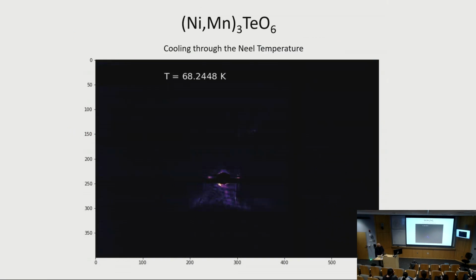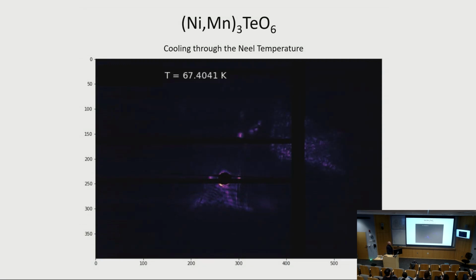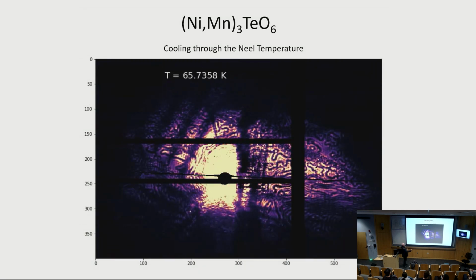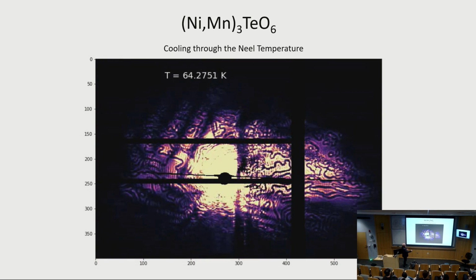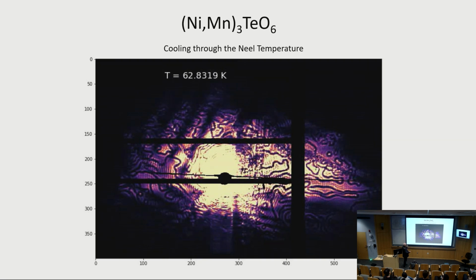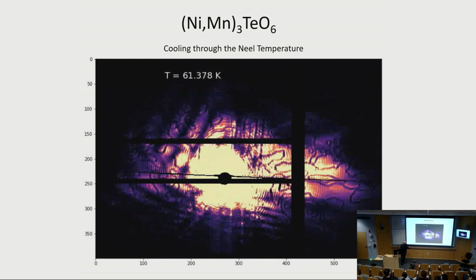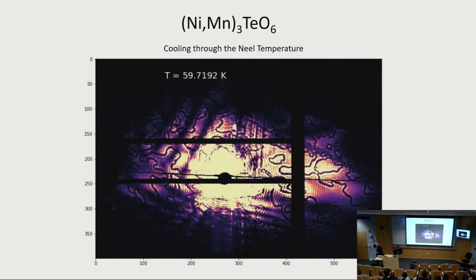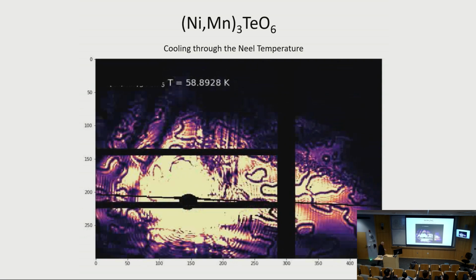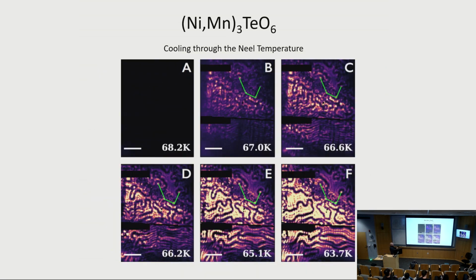In this specific material, I'm changing the temperature of the sample, going from high temperatures to low temperatures. At high temperatures, there is no magnetic order, so I see no image of any type. Now, as I'm decreasing the temperature, a magnetic signal appears. You start to see the magnetic boundaries, and they evolve. Actually, the domains grow and merge as you cool the sample down. So this is quite interesting. That means that the domain walls are not pinned strongly, and it makes sense for them to grow as the temperature is reduced, because at high temperatures they are produced because of the entropy. So you decrease the temperature, you get larger domains, and this is all very nice.